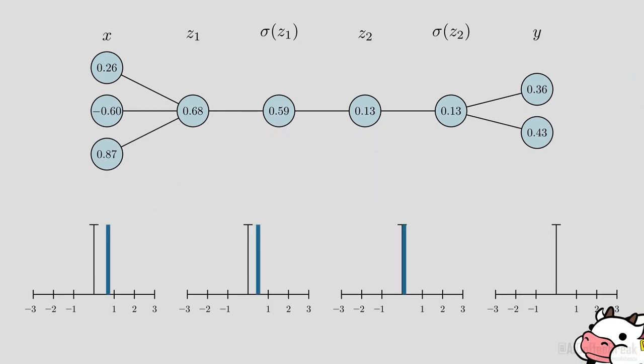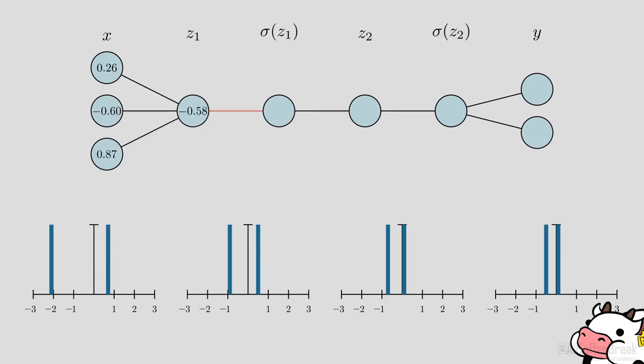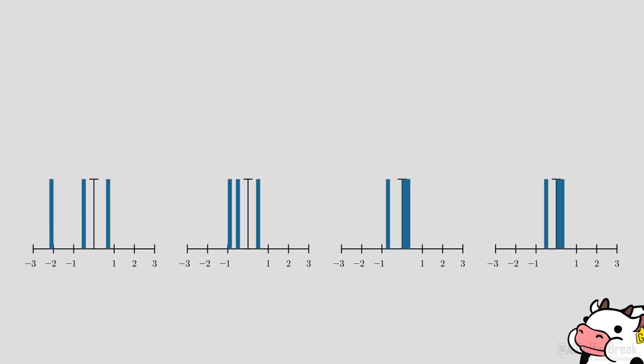We want to investigate what kind of statistical distributions the hidden states of this neural network are, so let's start recording its values into histograms. Then we re-initialize the network and see what values we get this time and record them. As this process is repeated, distributions emerge. Note that the input data is kept the same, so what we're seeing is the result of randomness in the weights, not in the data.